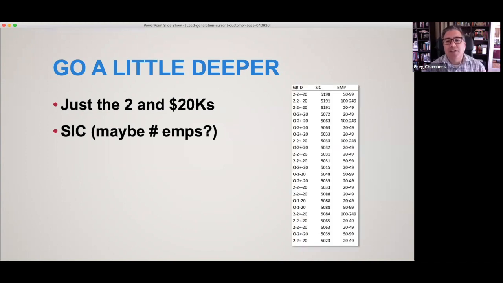So when we start looking at those, we just pulled the 2s, which was the first number, and then we didn't really care what the middle number was, but we did care that they were over 20. Actually, I didn't even pull just the 2s in this example, but maybe I would pull the 2s out on this. But I'm curious what's the SIC code that shows up most often. In this case, it was wholesale SIC codes, and what employee sizes show up the most often, between 2 and 250 in this case. What do we do with this information?